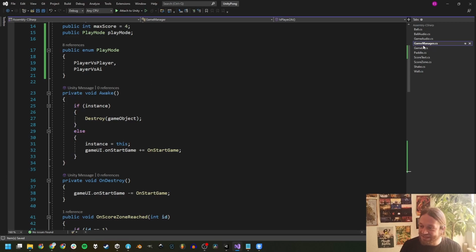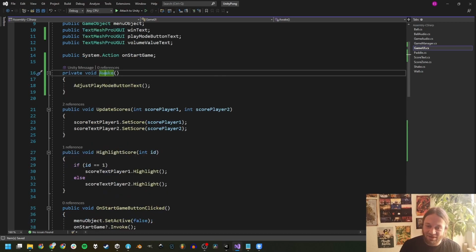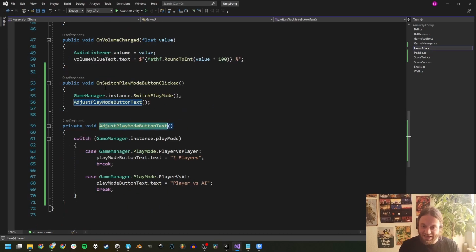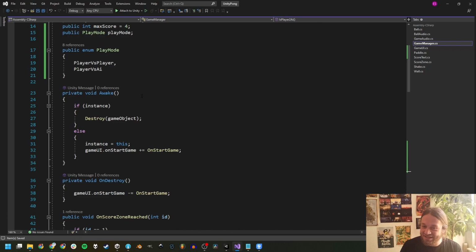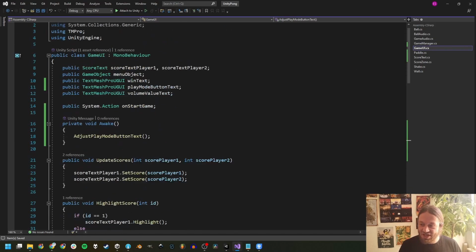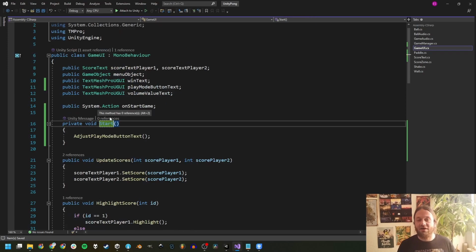And if the game UI script calls its awake method and wants to get something from the game manager instance, but the game manager instance has not awoken yet, so instance is null, then we get this null reference exception. For now, we can just change this one to be the start method, because each start method is called after all awake methods have finished.